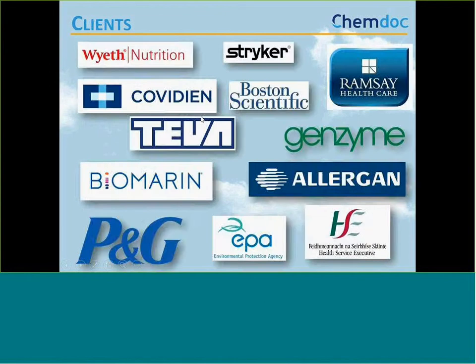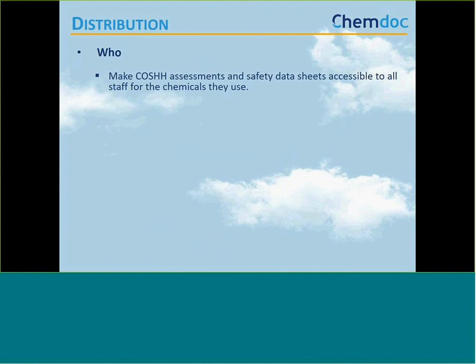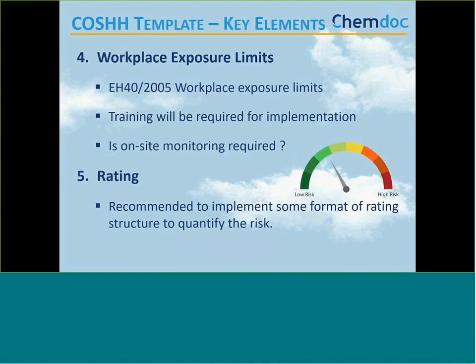The last question that came in there, and I'm going to run back through my presentation very quickly, was about your workplace exposure limits. I'm going to look at it here very quickly, but I'll email on a more detailed response afterwards. A question popped up about how you know if a product has workplace exposure limits and what they are. Basically, how you generally do that is you look up EH40 2005, which is the UK workplace exposure limits. If you Google this afterwards, you'll find it's available in a PDF that you can download.